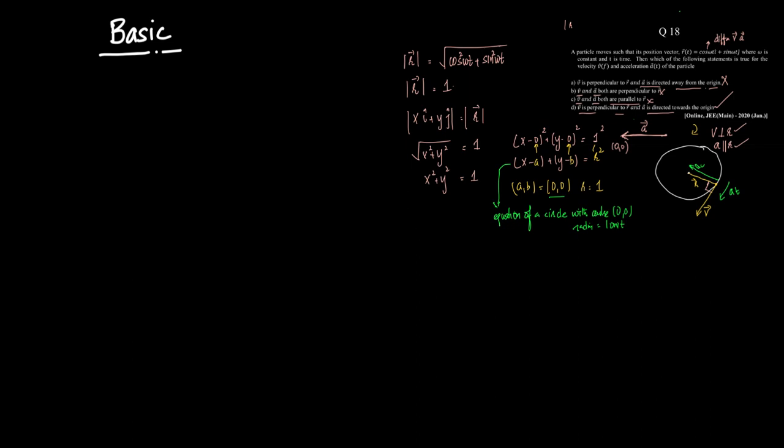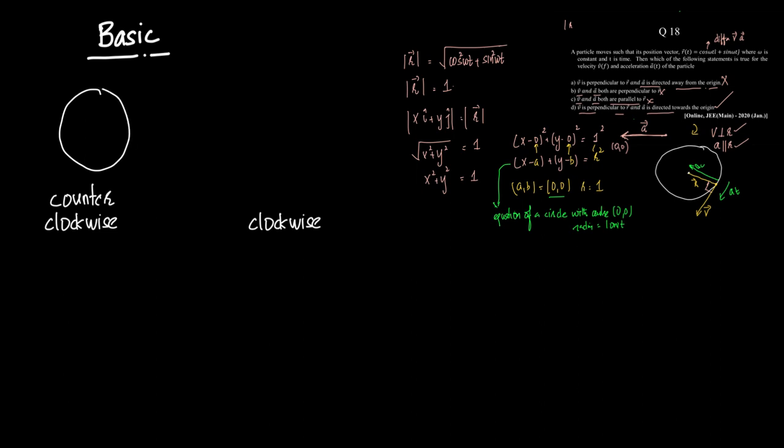is that if we have a counterclockwise motion, let's say a counterclockwise motion, and a clockwise motion, let us analyze these two. So this is circular motion, this also is circular motion. Counterclockwise means this is the direction of motion, clockwise means the direction of motion would be like this. And in both cases, let us analyze this point A, center being O here.